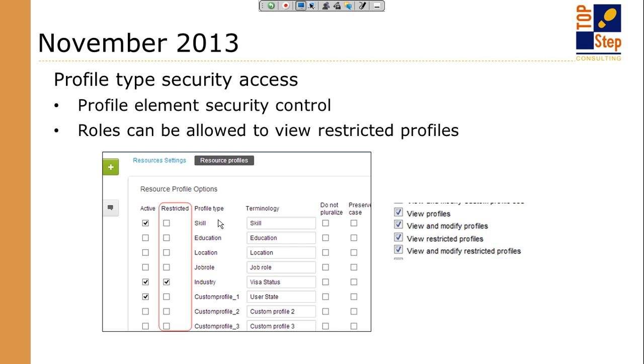And then profile types. So many customers, the profiles area of OpenAir is where skill databases are. Some customers are using this functionality when they have a skill set that is part of their resource management functionality, where they want to be able to search on skills, find people with certain skills, like language.